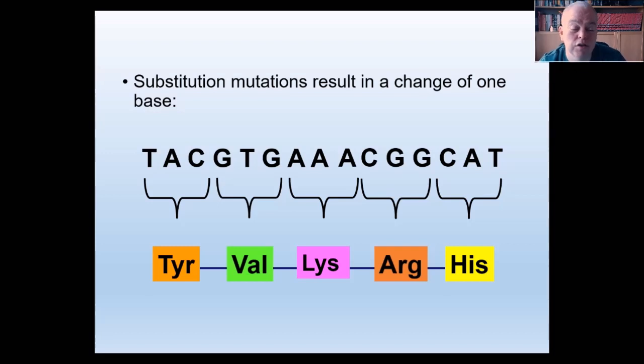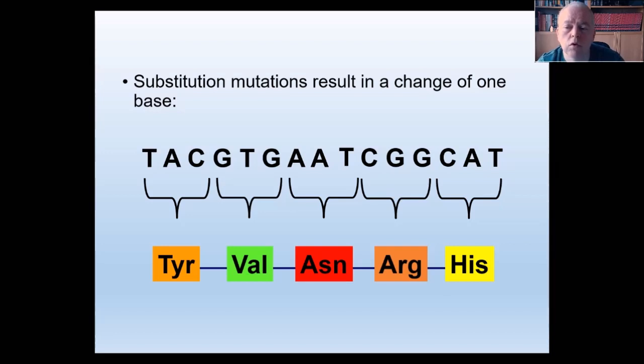In this case, we're looking at a substitution. So as the name suggests, substitute, we're changing one particular base for another. So let's look at the consequences of that if we do have one particular base change. So here we're changing that particular base, our adenine to thymine residue, and the consequence of that particular base change is quite fundamental. We've now got a different amino acid that has been coded for.